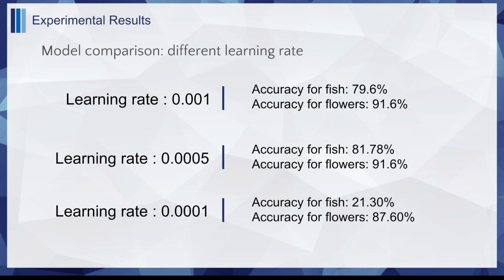During the model training and comparing the results, we tried to use different inputs in the model. One was the learning rate. We tried to modify the learning rate and see how this would affect not only the fish data set, but also the flowers data set. If we compare the values, we see that the best learning rate is the one that I mentioned before, 0.0005, and that gave us the best accuracy for both data sets, not only for the fish, but also for the flowers. Actually, reducing the learning rate only helped on the fish data set. So that gives us an idea that the problem also is in the data set.